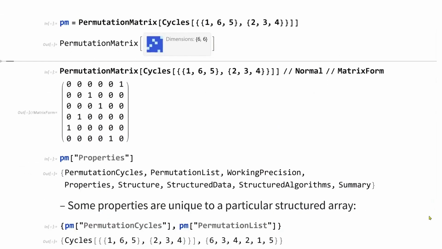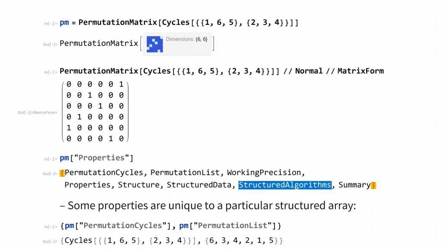And you can ask it, okay, what are your properties? And it'll tell you quite quickly what it knows about itself. It knows lots of stuff about itself, including what it's good for. So structured matrices are self-aware. You can query them at any point in the system and use them with great ease. You could also ask it specifically, like you can say, what are your permutation cycles? It'll just do that for you automatically. So I think that already you can see the power.